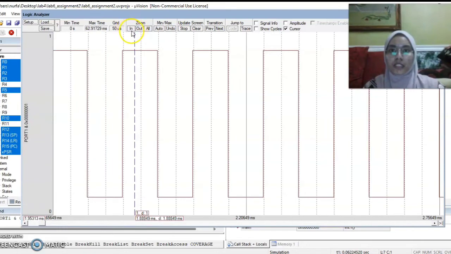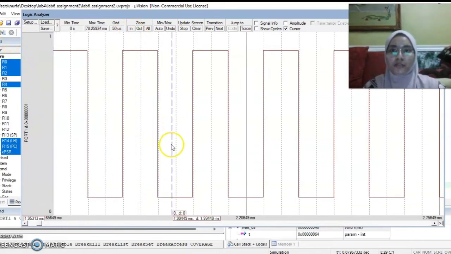Zoom in on the logic and stop the program, and then we can see the flash from the input to the output. When it is 1 here, and when it goes down it is 0.